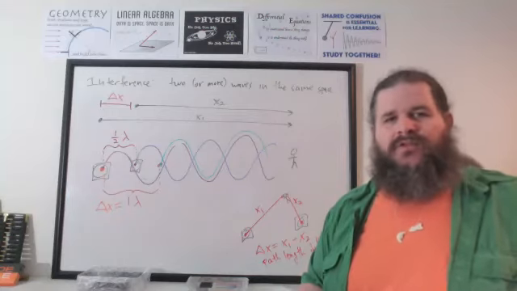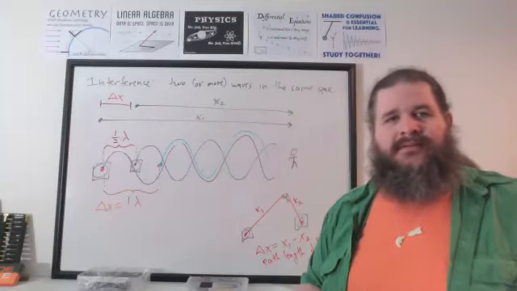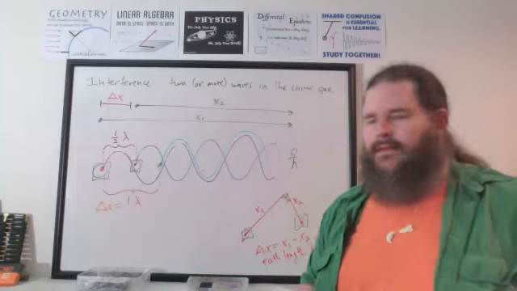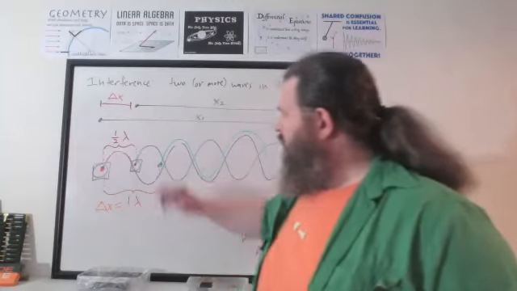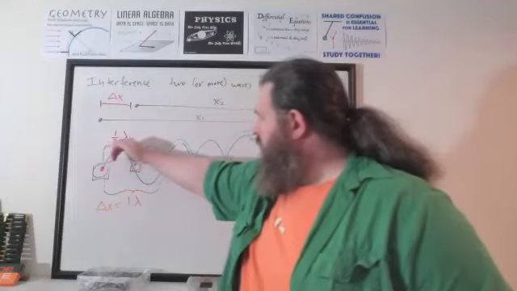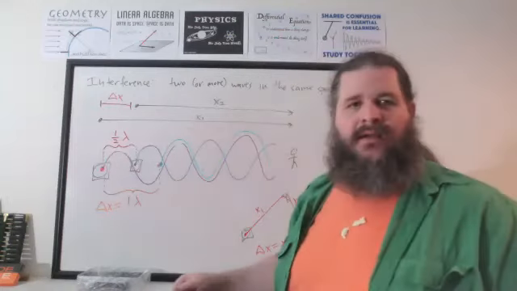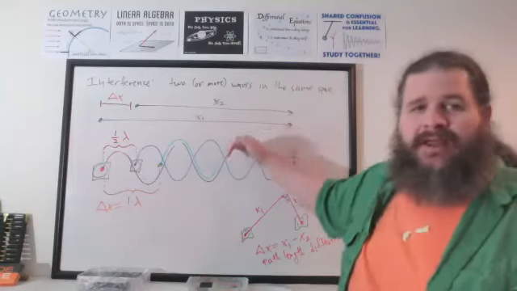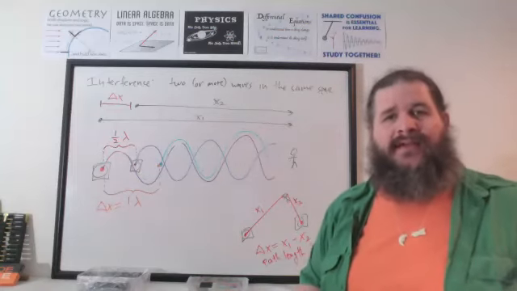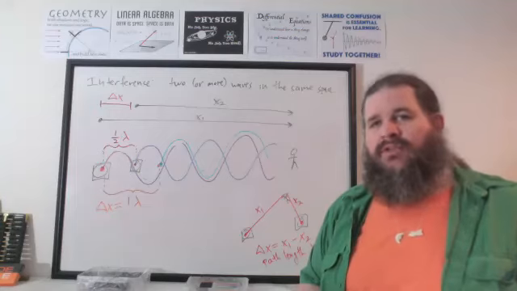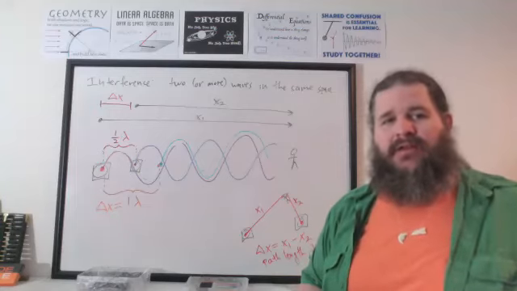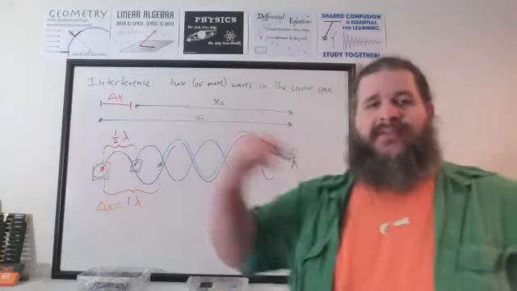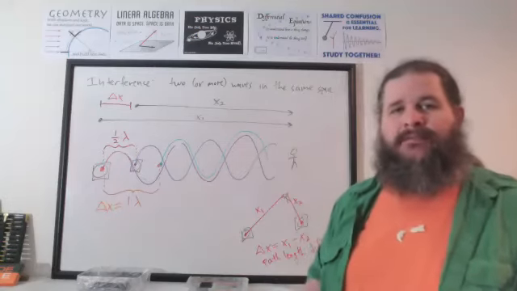Constructive. And why is that? Because it's just a multiple of a single wavelength, right? Yeah, exactly. 1 full wavelength means we've taken a crest and shifted it so it overlaps with the next crest. If we shifted 2 wavelengths, it would overlap with a crest further down, but the crest would still overlap with another crest. In general, if the only thing you're doing is changing the path length, but you change it by a whole number of cycles, that crest still lines up with another crest further down the line.